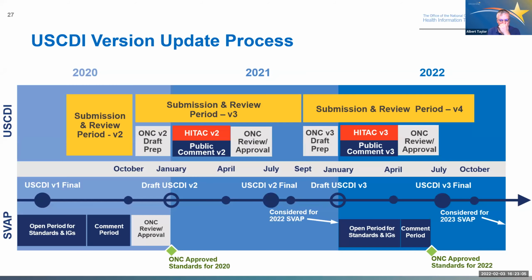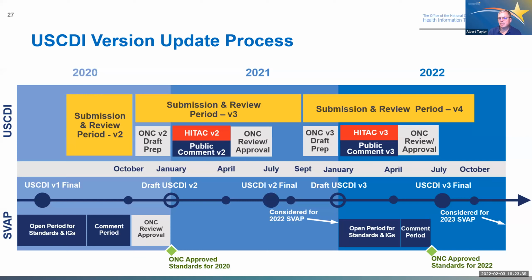This is a super busy slide, and I just wanted to give an overview of the rhythm of the process. We just published the USCDI draft version 3, and we're now in this period where our Health IT Advisory Committee and the general public are invited to comment on what's included in the draft. That input period goes through the end of April.